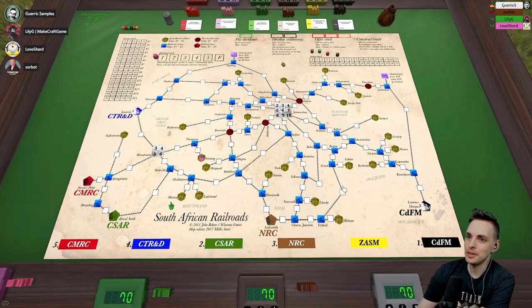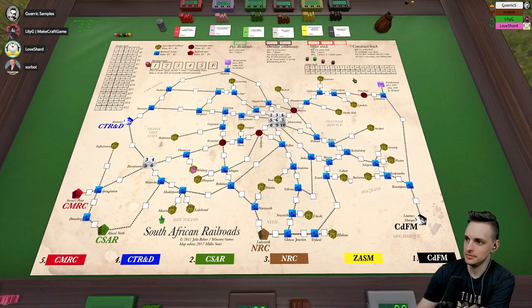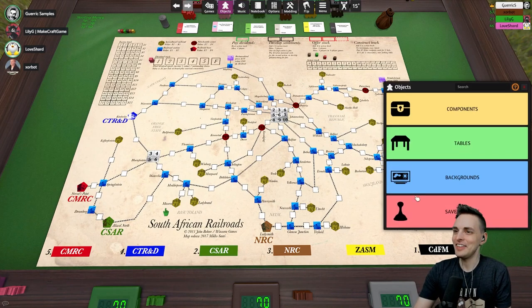Do we need to determine a random start bidder or something? If you want. Stream loves Candyland. All right.